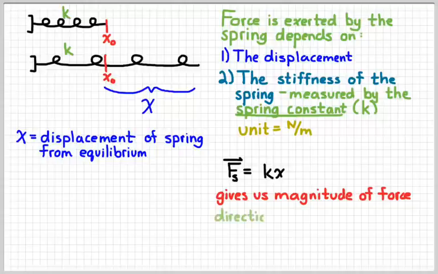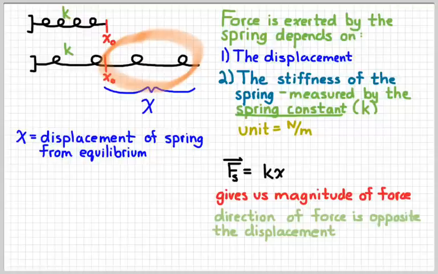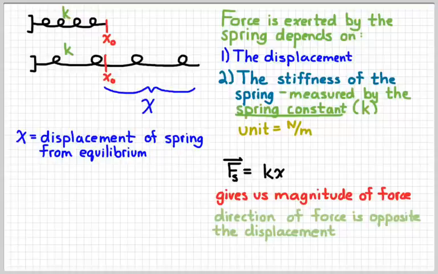So the second piece we have to remember is that the direction of the force is opposite the direction that we displace the spring. So like up here, when we pull the spring to the right, the force exerted is to the left. If we were to compress it instead, then the force would be to the right. So there's two ways that we can modify that equation that I wrote right here to reflect that.